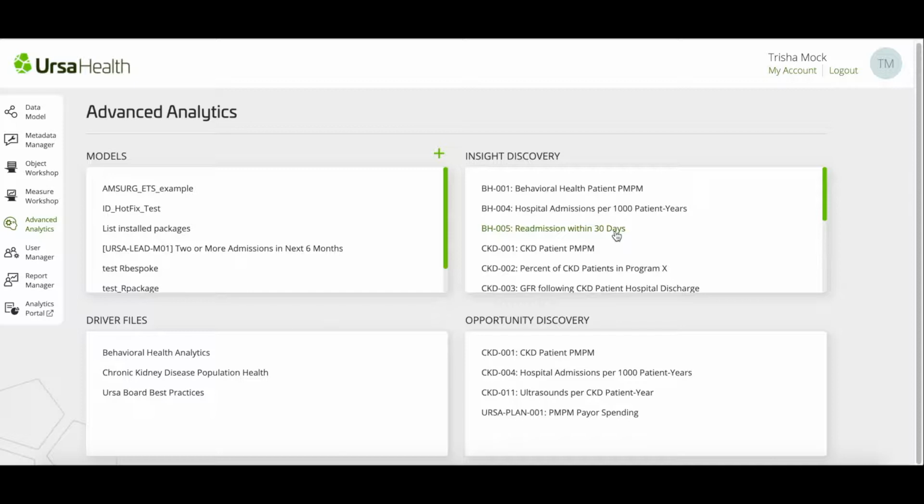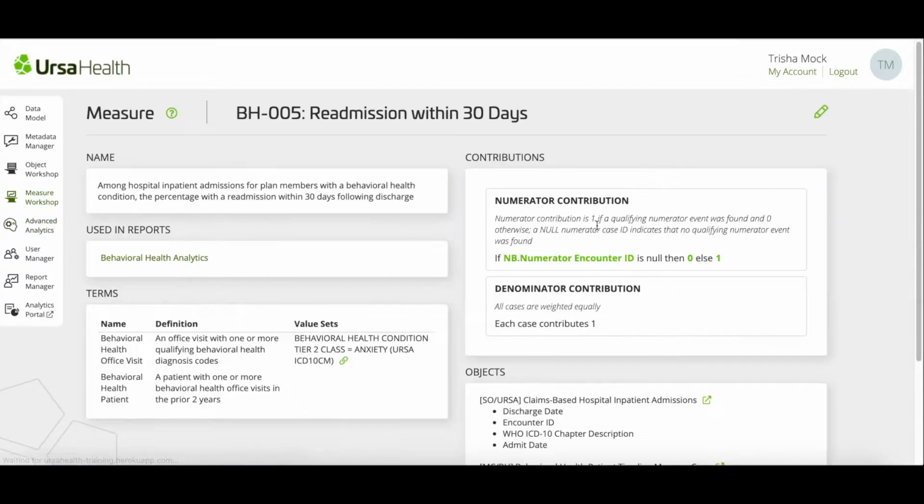For example, if you click on any of the measures listed in the Insight Discovery panel, you'll be brought to the Measures Overview screen, where you can open the measure for editing the Insight Discovery feature in the Advanced Analytics panel.